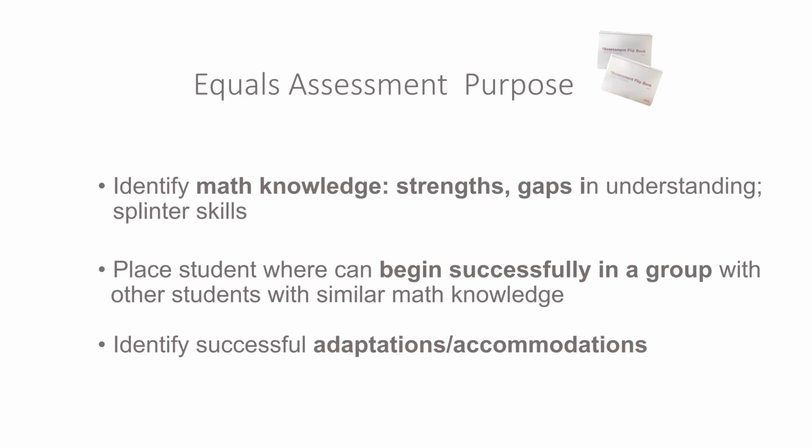The purpose of the Equals assessment is to identify the student's math knowledge, their strengths, gaps in understanding, and any splinter skills. You'll want to place students where they can begin successfully in a group with other students with similar math knowledge. We know placement will not be a perfect fit. Student scores will differ from each other, so grouping students is a bit of a compromise. We will learn, however, there are advantages to learning in a group and positive outcomes from being placed in a lesson, the math concept the student might already know, but perhaps doesn't know how to solve a problem with that knowledge. Knowing that makes the decision a bit easier.